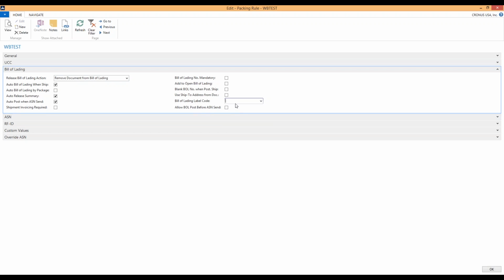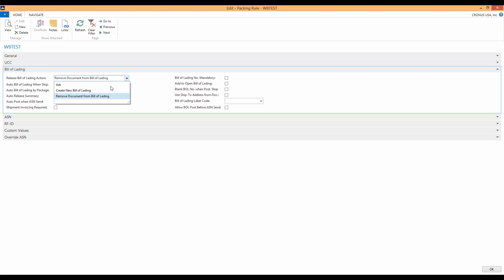Here, this is where you can allow the bill of lading to post before the ASN is sent. Again, when I find that this would be used is that your shipping department is posting bill of lading, and it would allow them to post it before the ASN is sent. I personally don't recommend that because it just bypasses the rules. If they can post this before it's sent, if for some reason your ASN is not sent and the bill of lading is posted, you would have to really put in some processes and procedures to make sure for auditing purposes that you know which ASNs are open for which bill of ladings. I just tend to find that if the bill of lading isn't posted and you try to post it before the ASN is sent, it's going to give you an error message. It's going to say that the ASN hasn't been sent, and that will trigger someone.